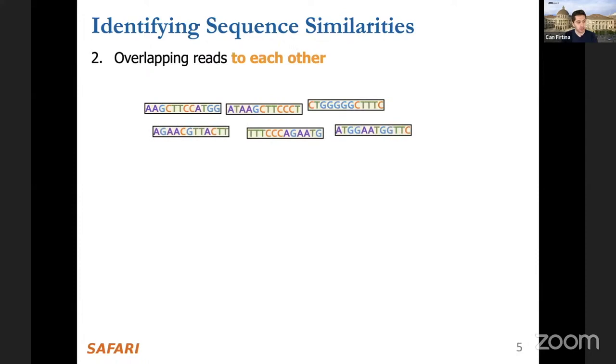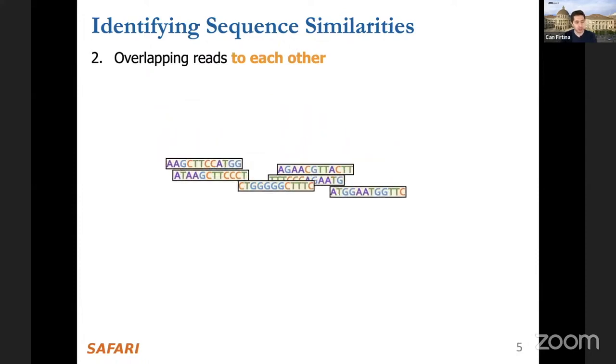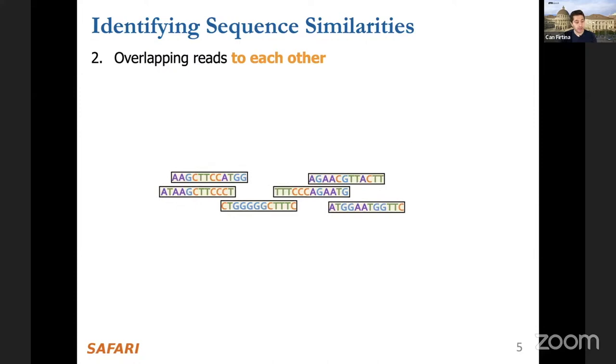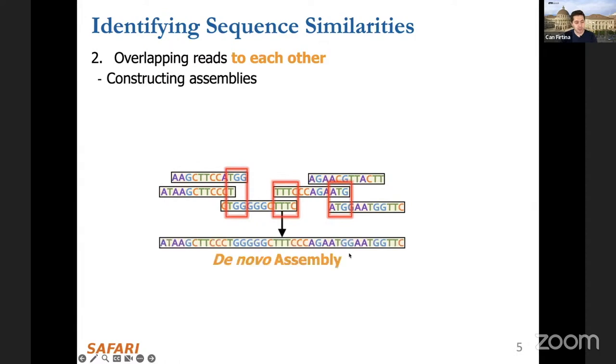The second approach is to overlap the reads with each other to find similarities between them. For example, we may have some similarities in the overlap region of the reads. This enables us to construct the de novo assembly of an individual without mapping the reads to a reference genome. When we map the reads to a reference genome, it can be considered a backbone, a clue where we can look to identify where a particular read may be originating from in its corresponding genome.